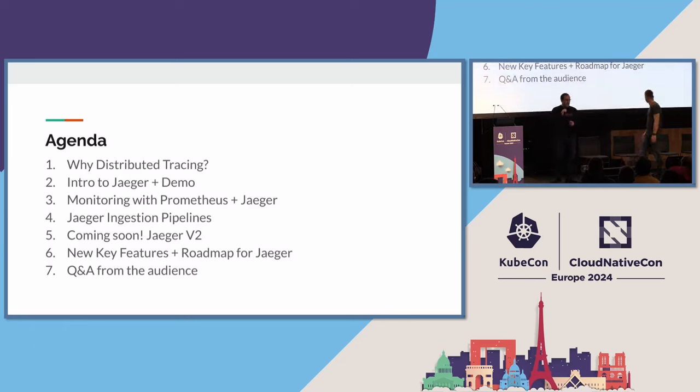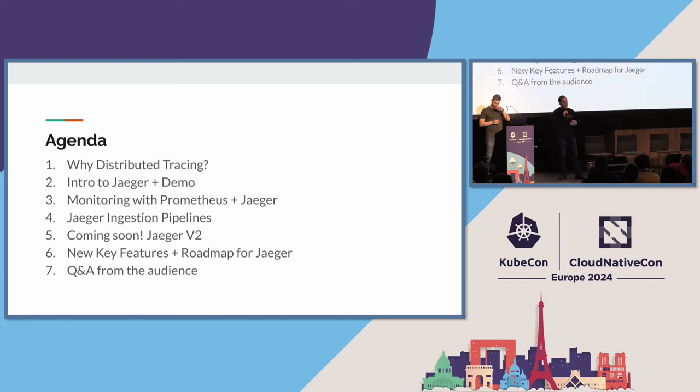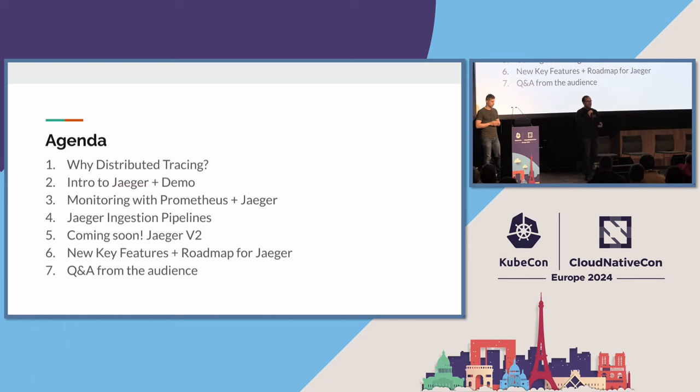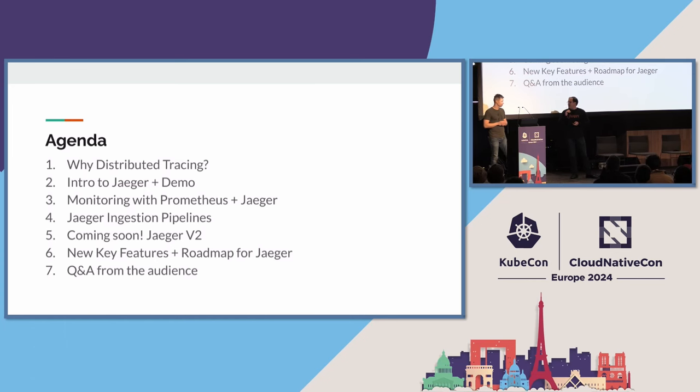Today we have a couple of demos for you, but we're also going to go over some of the basics. This morning at the booth, people kept asking us, what is tracing? So we're going to do a few minutes on the basics, and then we'll get deeper and deeper into Jaeger for those of you well along your journey in distributed tracing and observability. We'll show you a couple of demos and talk about what's coming next for the project. We've got a very ambitious plan that we're going to outline, and we obviously love contributors, so we'll talk about where you can get involved in the project, and then be up on stage at KubeCon talking to all of these people. We should have time for Q&A as well.